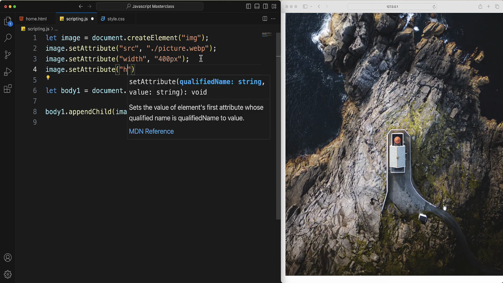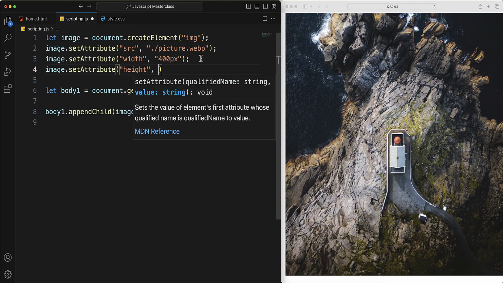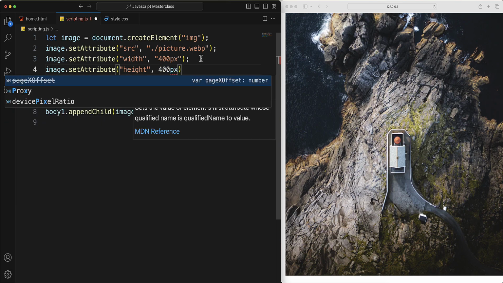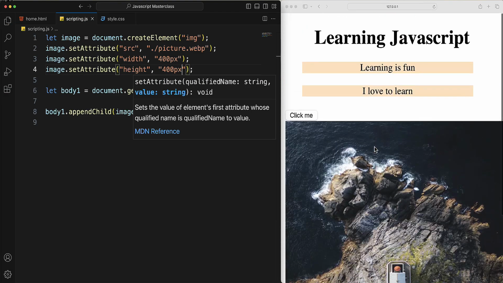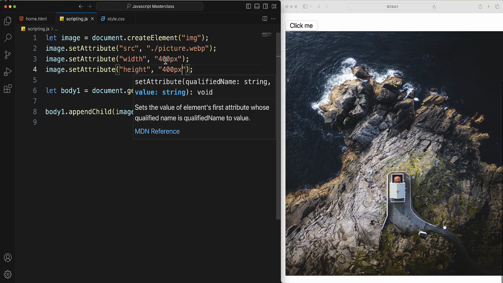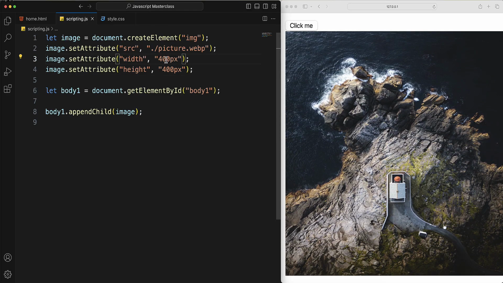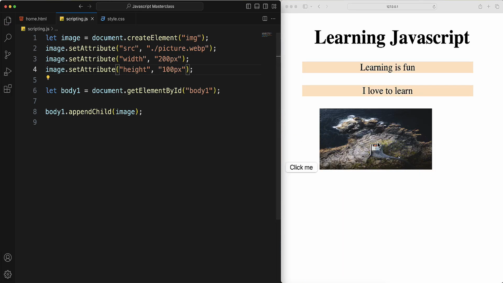Then I'm going to say height. Height should be around, let's say 400 pixels. Should be in strings. Now you can see the image is now a bit smaller, but I think it's still a lot larger. So I'm going to make this 200 pixels instead and make this one 100 pixels. And you can see that the image has become smaller.